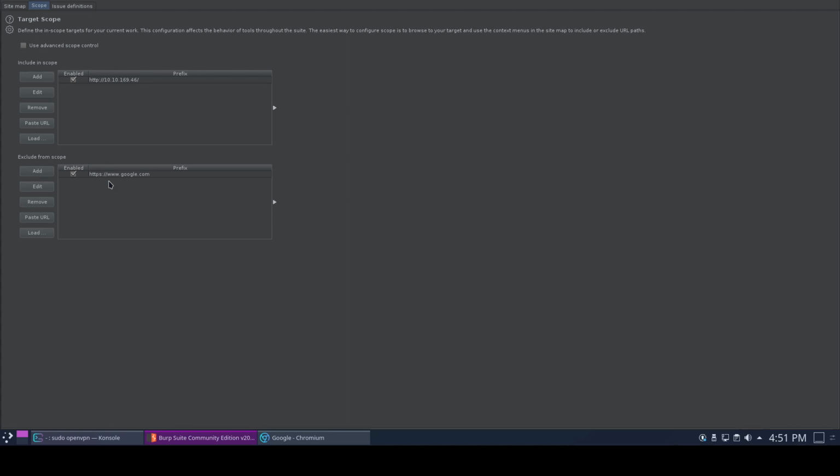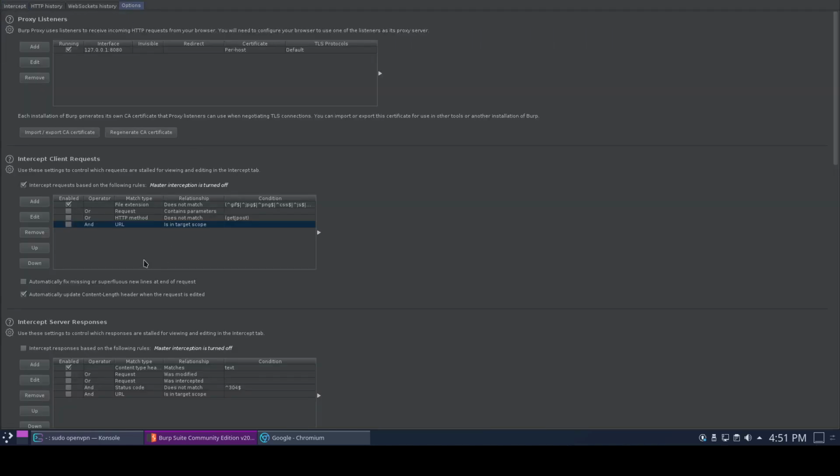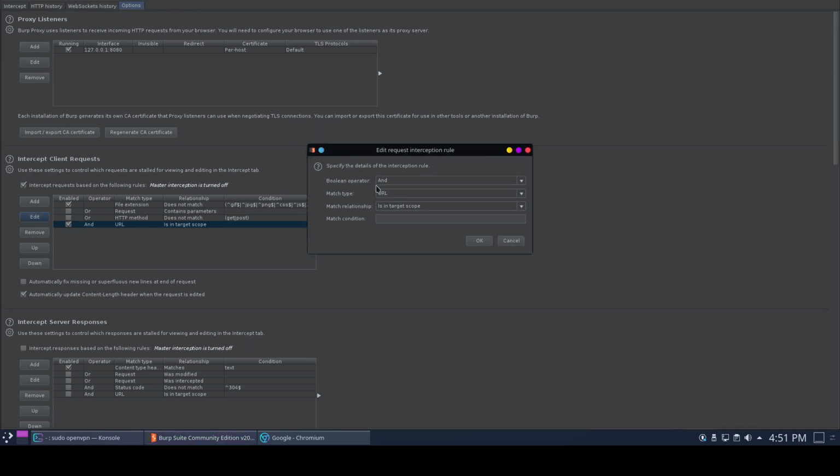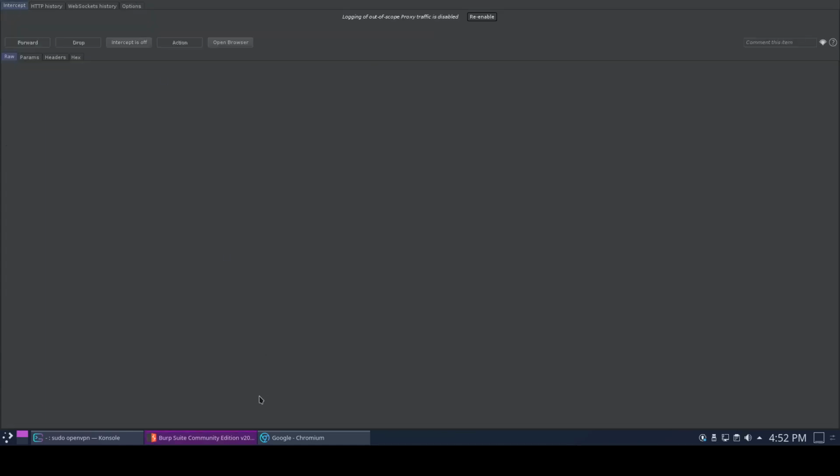Oh, okay, so we exclude Google from the scope. Here we go back to options, and here we need to enable the rule again, but we say "and matches." Okay, let's check on that.